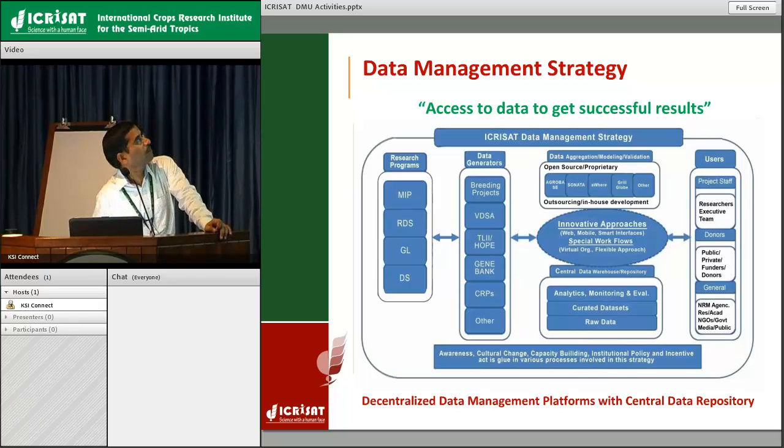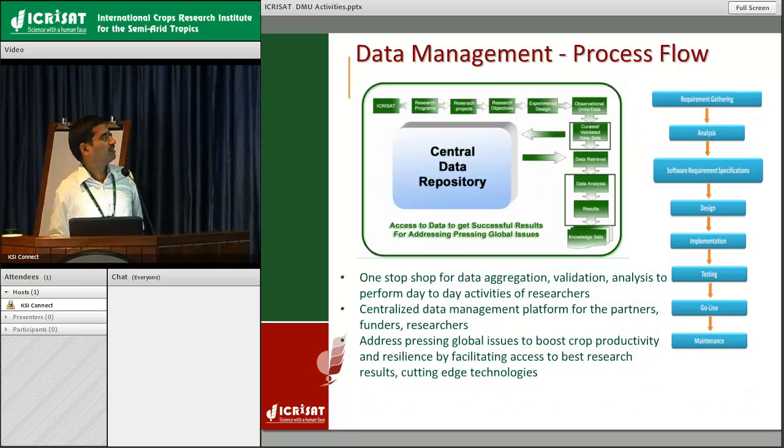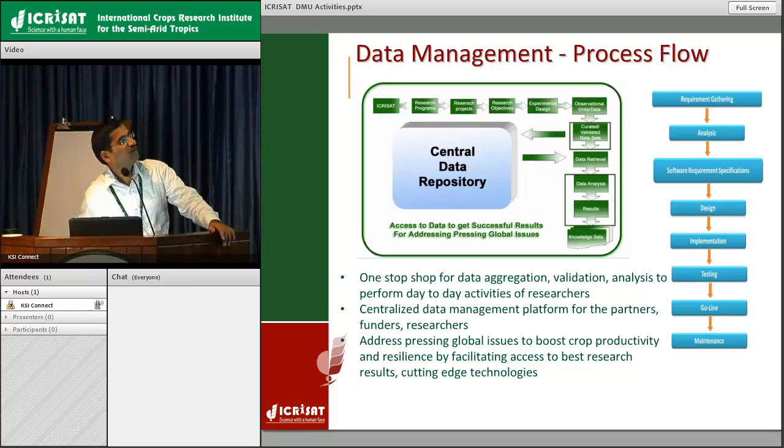So finally, we want to make sure that there is a one-stop shop for data aggregation, validation, and analysis, and the day-to-day activities of the researchers. We already established a centralized data management platform where the data of various projects can be a part. When we look at the right side, first we go for requirement gathering.